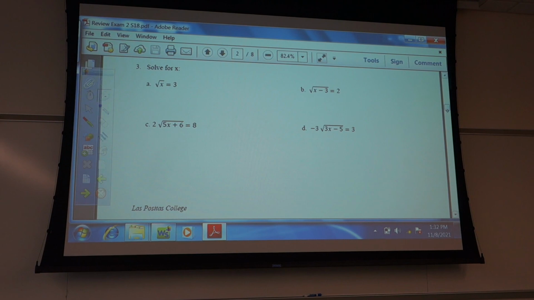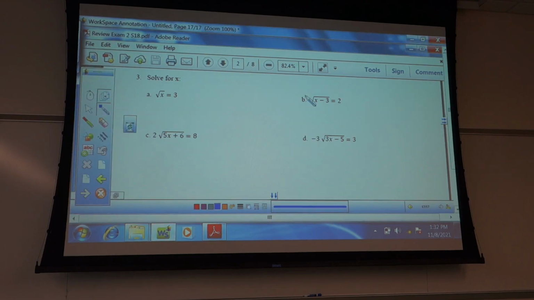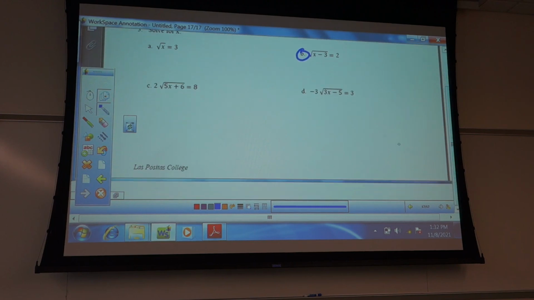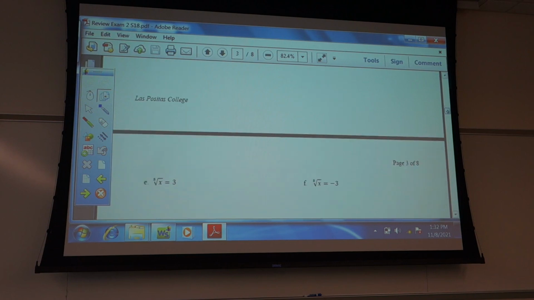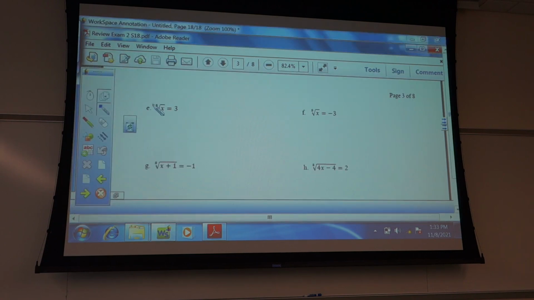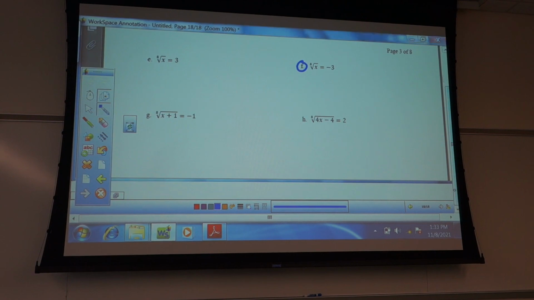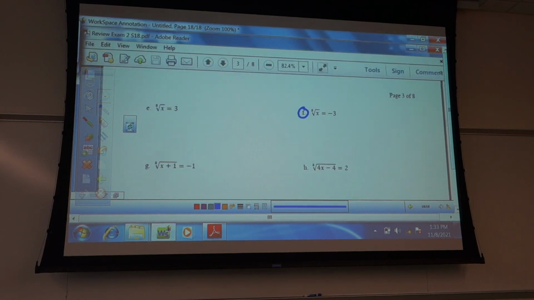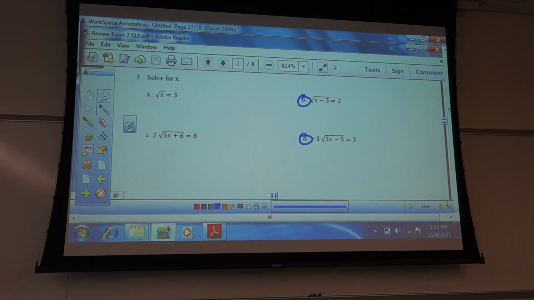Already today, maybe, so we don't want to do three, or do you want to do some threes? Check one from number three we want to work on. How about we do B? So B, D, and F, let's work on those ones.